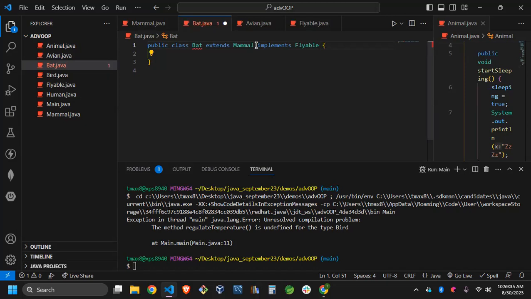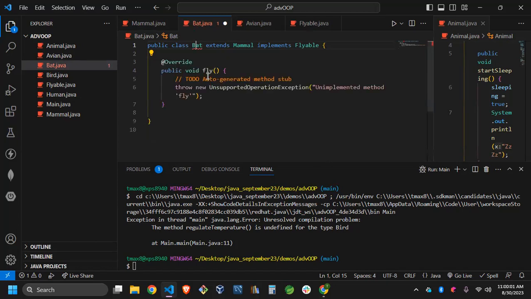Now, this is where I suggest you don't use the force, use the tools. Notice that bat became red as soon as I implemented the flyable interface. If I hover over the bat, it will give me the option to add unimplemented methods.